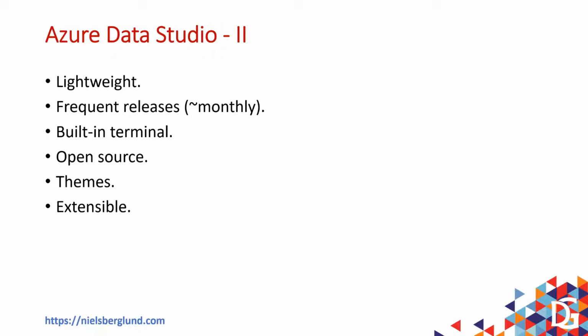Since it is based upon VS Code, it has more or less the same release cadence as VS Code has. So you are getting frequent releases, more or less one release per month. A cool thing with ADS is that you have a built-in terminal. By default you have support for PowerShell, but if you have other terminal applications, you can also use them in the built-in terminal in ADS.